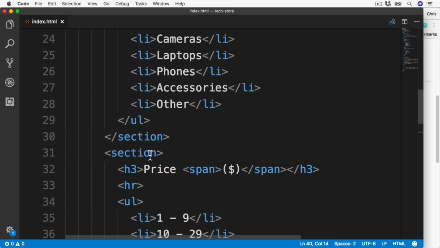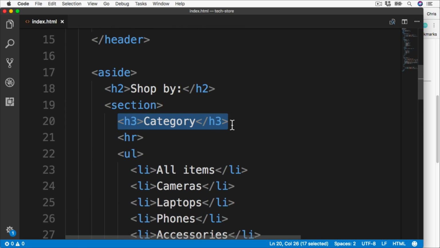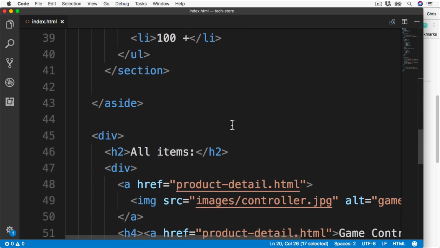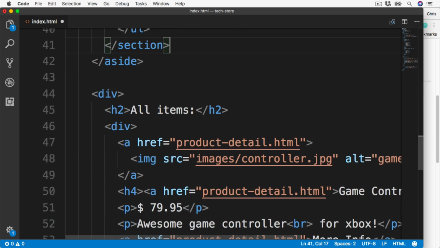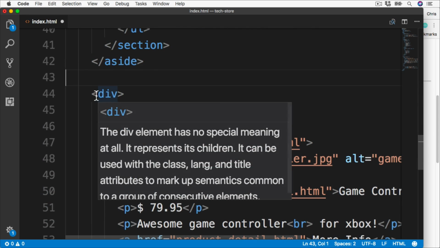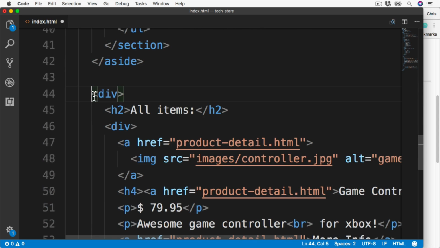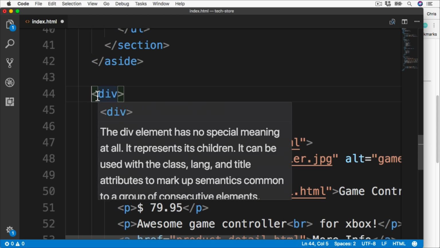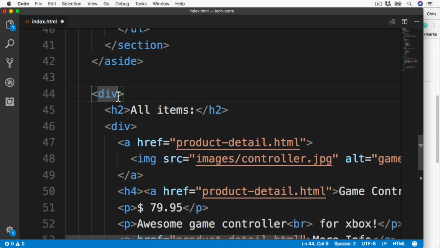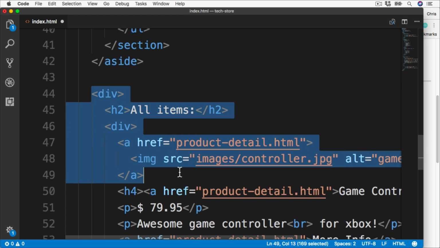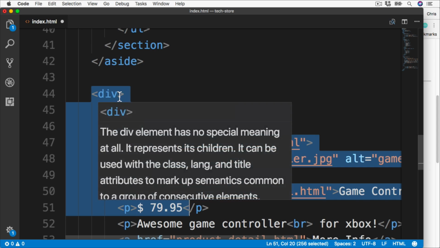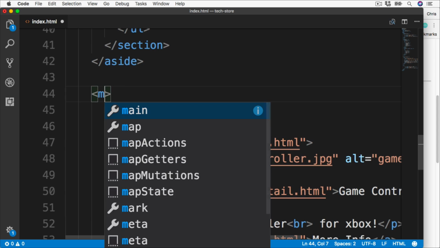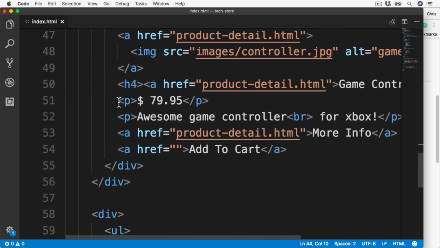So these sections we just created typically contain a heading. We already have these H3 headings in place here, so we're covered for this. Moving down outside of the sidebar, so let's go below this closing aside section. The products will be the main section. Remember from the last video, we also have this main element, which we can add. This will replace this surrounding div element, which goes around the one product we already have. So the opening tag of div can be replaced with main. And then down at the very bottom, close the main section off.